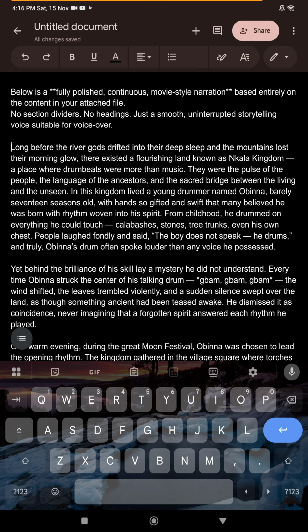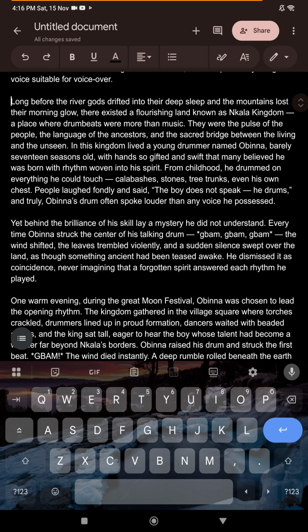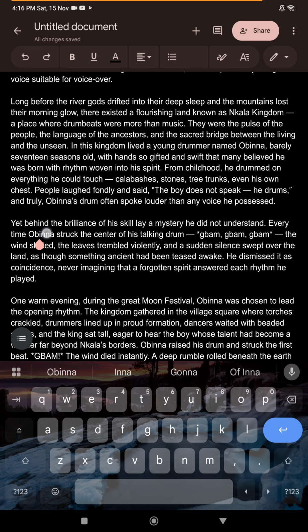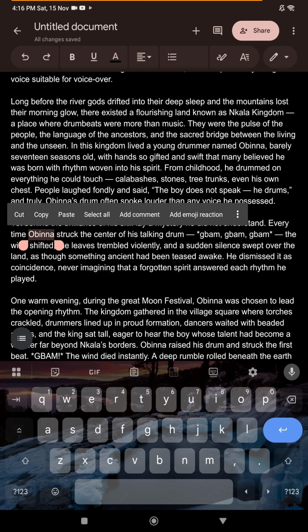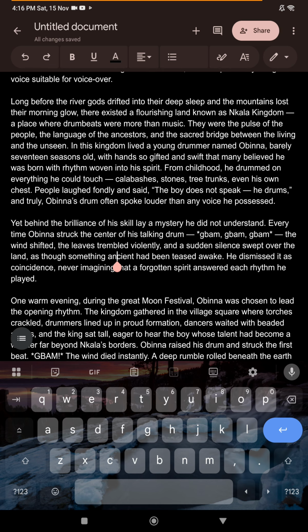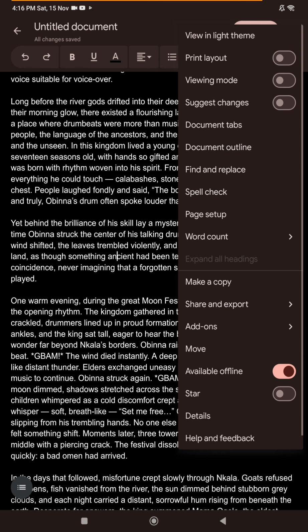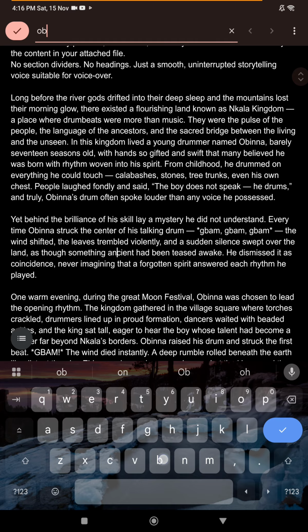If, for instance, there are names that are mentioned and you don't want to use that particular name. For instance, there's a name here called Obinna. If you don't want Obinna, you want to change this name. All you need to do is just to come here, click here, then you click find and replace. Then you type Obinna.